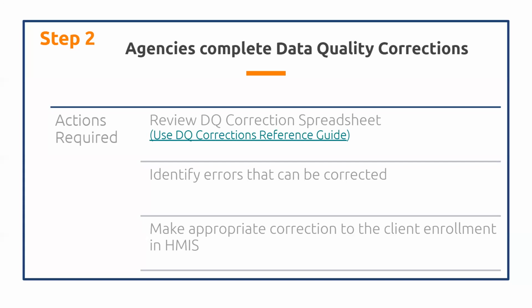Also, it's important to realize the severity of the issue. As we discussed, things highlighted in pink are accuracy issues in the sense that they constitute incoherence in the data, and they should be corrected. And as a reminder, all corrections are done in HMIS and not on the spreadsheet. So when you get your spreadsheet, review all the highlighted errors and go into the system and correct it within HMIS.